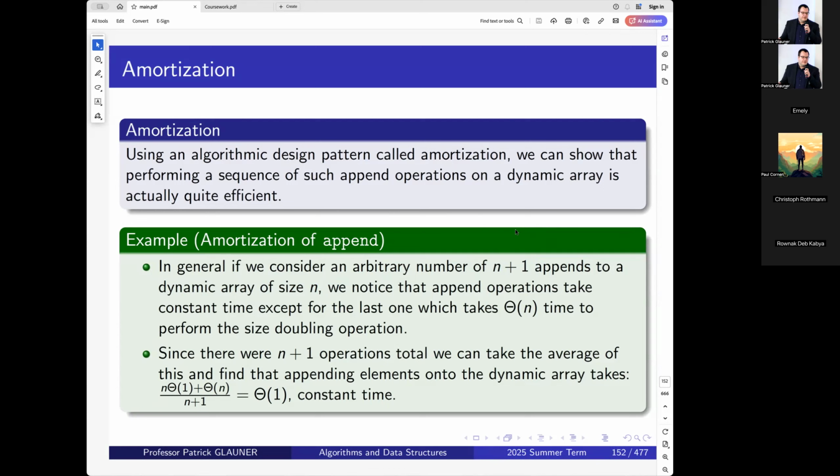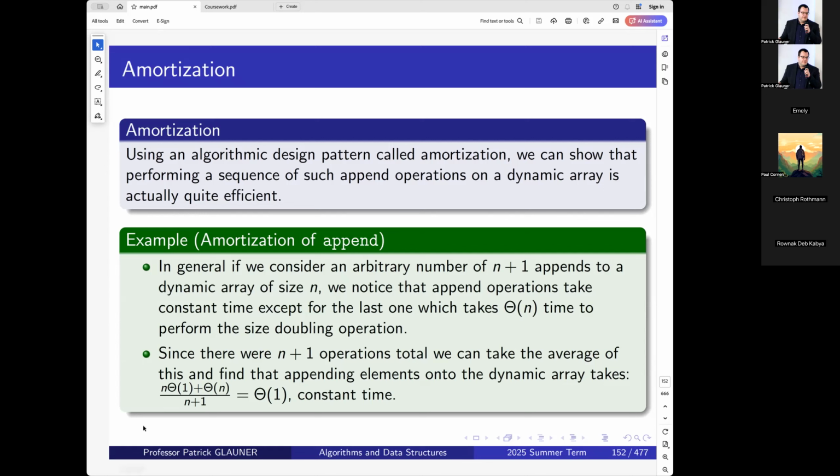And resizing is not just O of n, but it's theta of n, because it takes exactly n much time to resize. But for the next many elements we are adding, we can now add a lot of elements until we need to resize again. And if we have a capacity that is large enough and we just keep adding elements, then just adding that takes constant time.